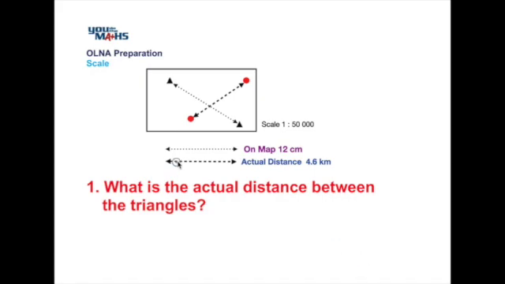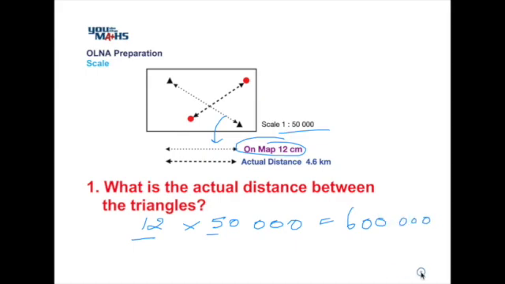In this first question, we're being asked to work out the actual distance between the triangles. That's the line shown here matching a distance of 12 centimeters on the map. Now the map has a scale of 1 to 50,000. That means that the value of 12 needs to be multiplied by 50,000, so we get the actual distance. The actual distance is 50,000 times larger. Now 5 times 12 is 60, so we'll place that down first. And then we've got 4 extra zeros to place at the end of that number. So the result is 600,000, and that's in centimeters. So that is a correct answer. But let's see how we look to convert that to something that's probably more realistic, in other words mentioned in meters or kilometers.